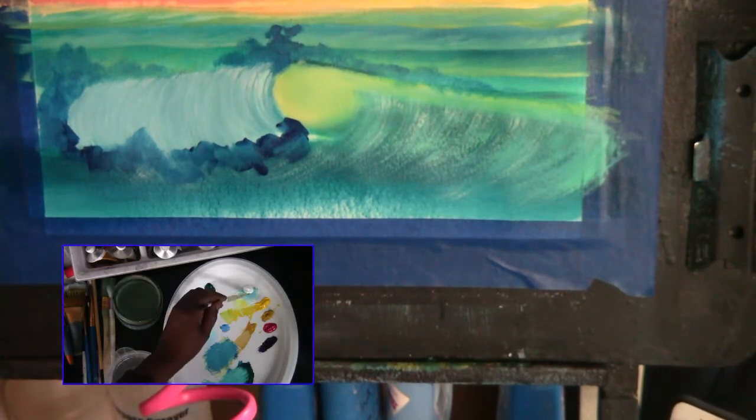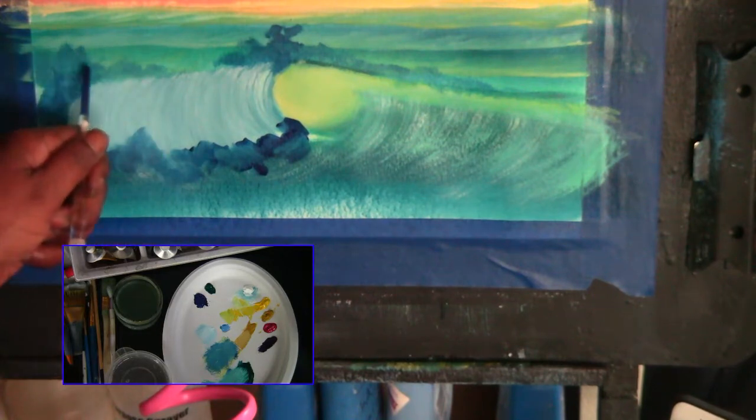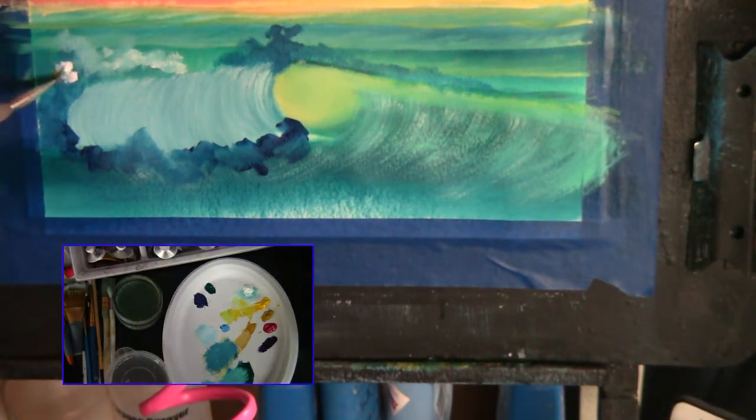Okay, let's go into our titanium white. Use the corner of the brush. Okay, and we're gonna come up here on the top side over here on this side. And what I'm gonna do, I'm gonna use the corner, and you just give it a little tap push right there. All in it goes. Don't be afraid to go into the blue. We're just getting some activity going here. Now, the way you would process this is think about you're making clouds. Well, this is almost the way I would make clouds. And you see how it's kind of joining in with some of that blue. Okay, so don't get rid of all your darks.